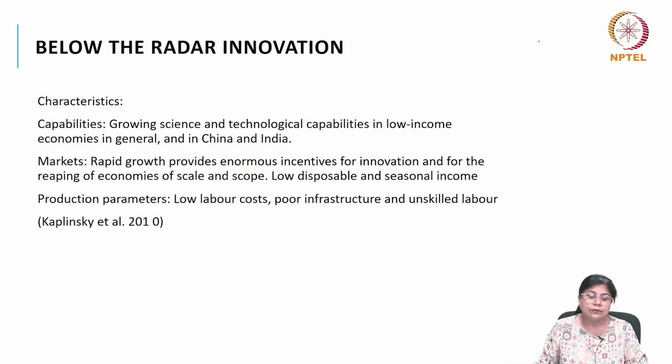Later, even in terms of the characteristics of below the radar innovation, the production parameters also play a very important role. If you see a developed economy vis-a-vis a developing and a least developed economy, you will very easily be able to identify the differentiating characteristics, including lower availability of capital and high availability of labor, leading to a reduction in the cost of labor. In that case, the need for capital intensive techniques has also been questioned. Moreover, the countries may have poor infrastructure. Non-availability of raw material can be another challenge. Labor, though available in abundance, may also be unskilled.